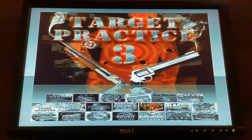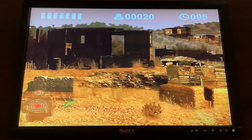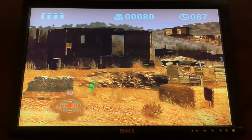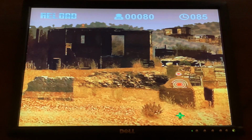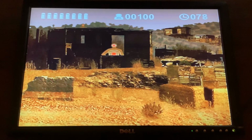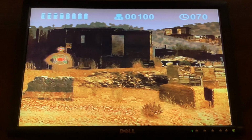Target practice 3. Why did they not put that after 1 and 2? Okay. I feel like they just had a surplus of target practice games lying around. How many cardboard cutouts do they have? Okay. That guy. Oh. Can I just hold reload again? This is one of the games where I can just hold reload. No. Darn it. Right. Cool. Video games.